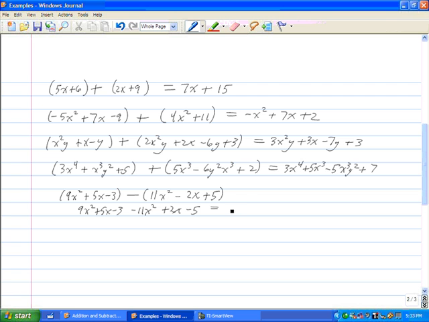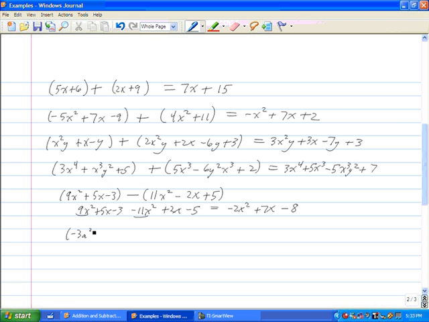Combining like terms, negative 2x squared comes from here and here. 5x and 2x is plus a 7x. Minus 3 minus 5 is a minus 8. Clean that up a little bit. That was a minus 8 once we put it together. So again, with the subtraction, it's nothing more than the distributing of a minus through the second set of parentheses. Let's try another one, and we'll switch to another variable for a change.